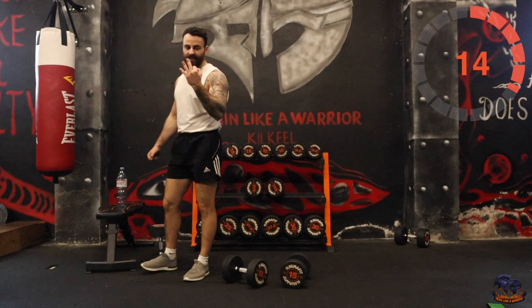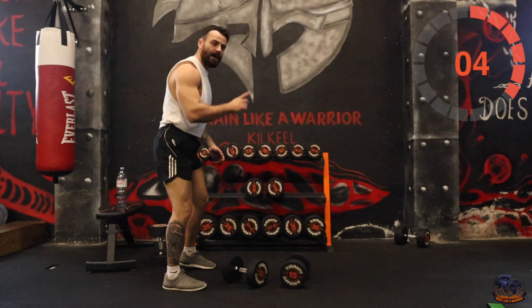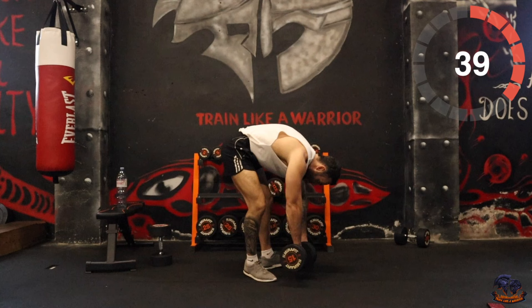Pushing back on the glutes. Dumbbells with 1 dumbbell, kettlebell, come down, up, and continue pushing out the glutes. We're bending the hamstrings. Same thing, 8 to 15 compound exercises. Right, let's go.